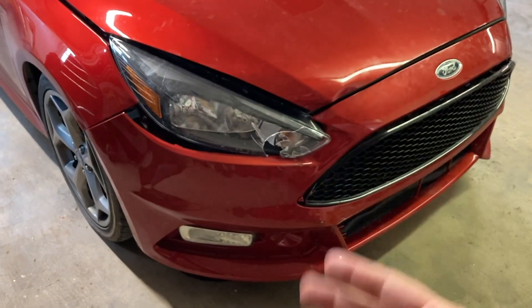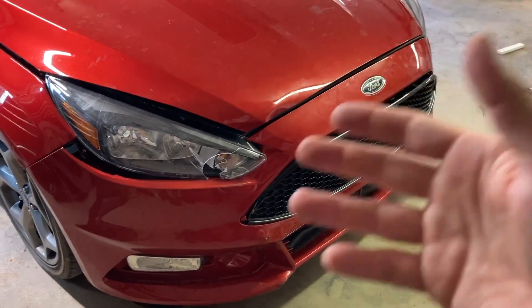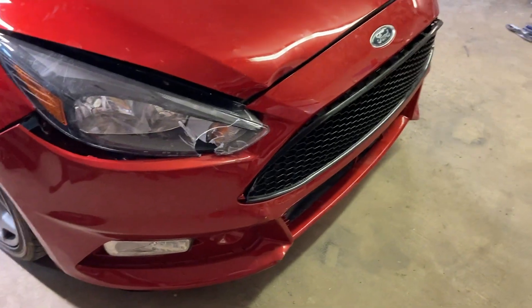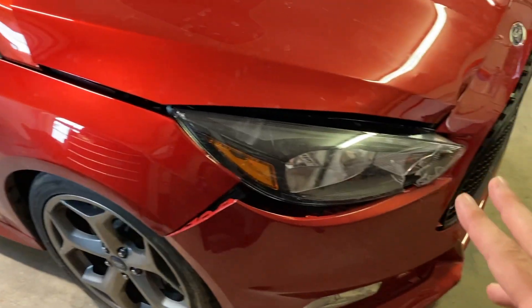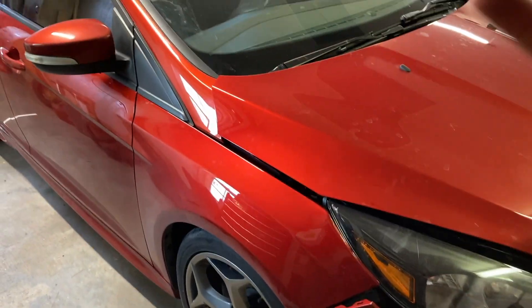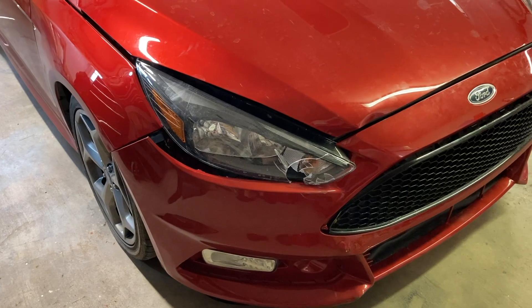This was the fourth accident this car's been in. The first time he wrecked it, a dog went through the front grill and got stuck up in the engine. The cop came and was getting ready to shoot the dog because it seemed to be dying, but then it ran out of the car and up a tree. The dog incident cost about $6,000 to repair, the second crash was an $8,000 repair, and then a third incident was an $11,000 repair — which this car just got done about three weeks ago — and then this happened.